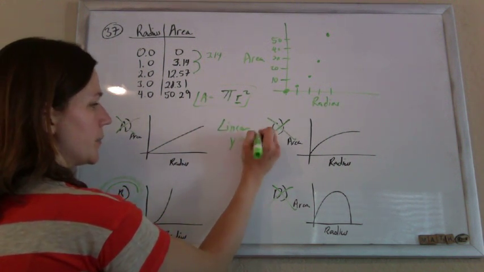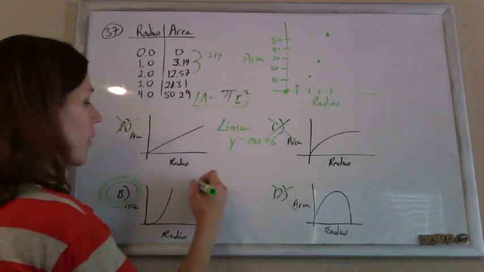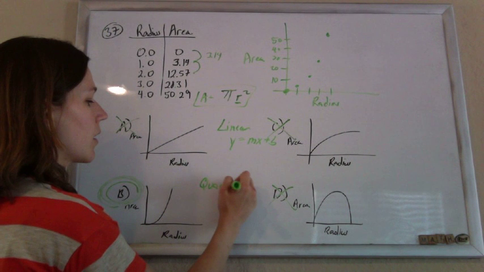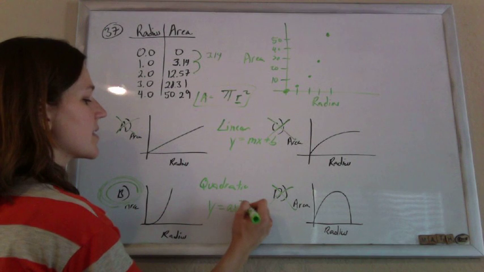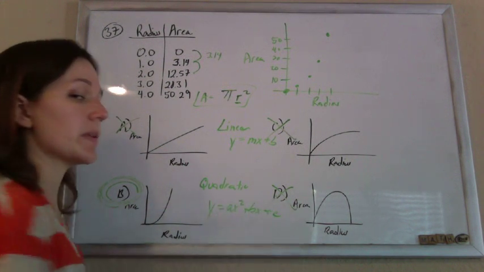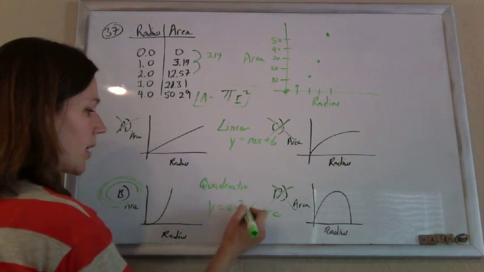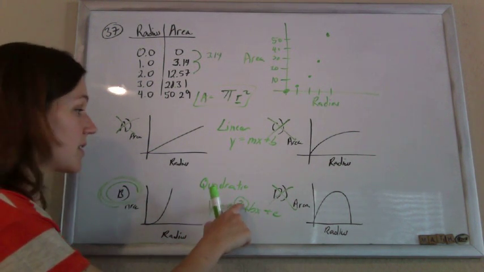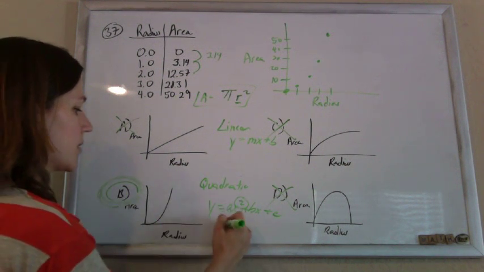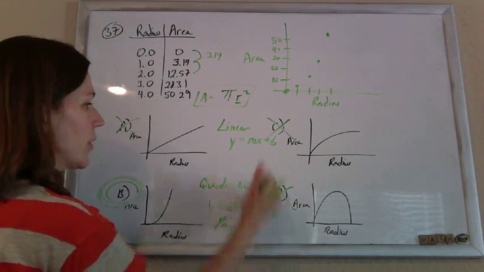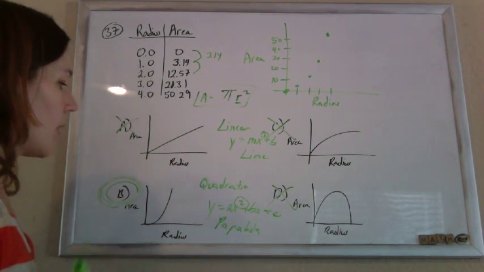Linear things look like y equals mx plus b, where x is to the first power. Quadratic equations look like y equals... This is a little bit more involved than you need from this test, so if this is freaking you out, don't worry about it. But for quadratic, the biggest power of x you see is to the second power, and the graphs that you get are parabolas. And of course, for linear, where the highest power you see is a 1, the graph is a line.